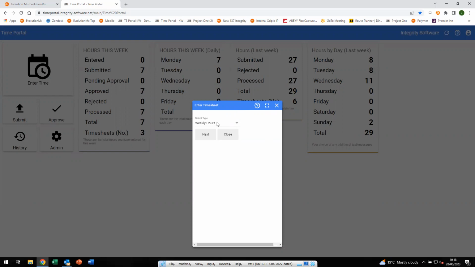The purpose of this could be that I want weekly hours to be the way that I'll enter my own time, but I also want alongside that maybe to be a contract manager or a site manager who is going to enter what we call crew timesheets on behalf of other workers, meaning they're not going to be troubled to make their own submissions. They can all be made on their behalf by the site manager.